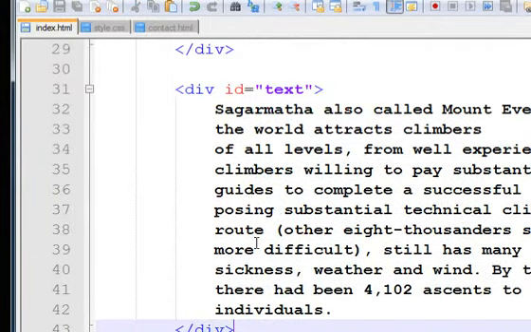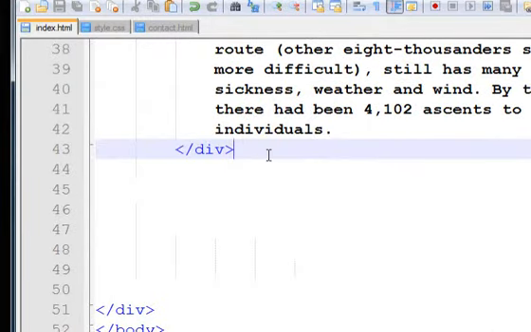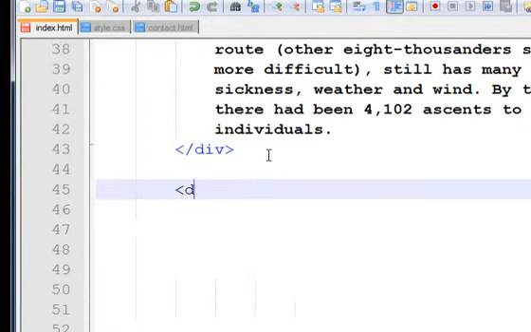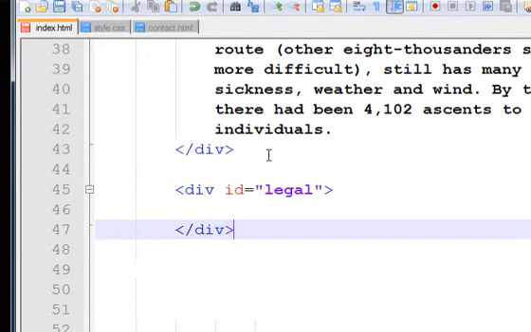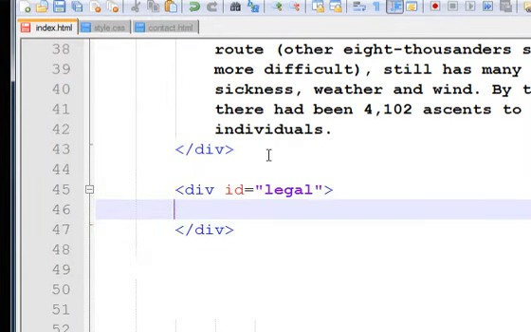After closing div id text, create a new div and give the id name legal, and close the div. Now I want to give some information about the copyright of this web page. For now, I want to display the copyright symbol in my web page.